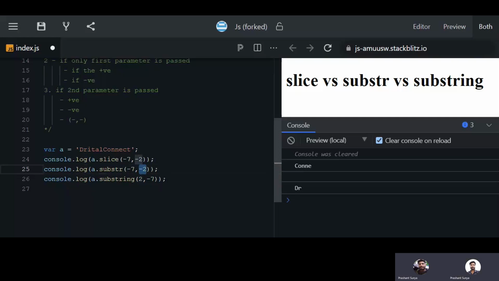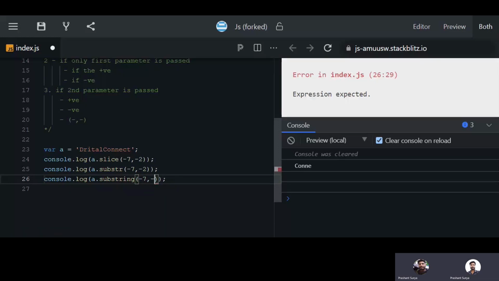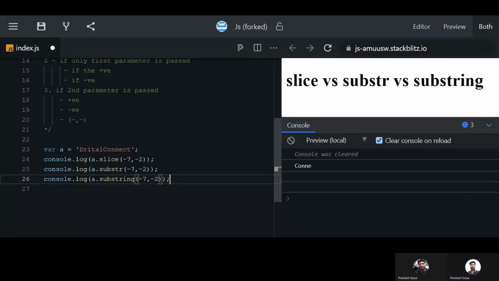Otherwise, it will return nothing. Okay, if we have minus here for both, then what will happen? Then again, you will get nothing. If you swap like this, then you will get nothing. Okay, that means only in the slice case, if both are negative, then it will work. In the rest, both substring and substr will not return anything.